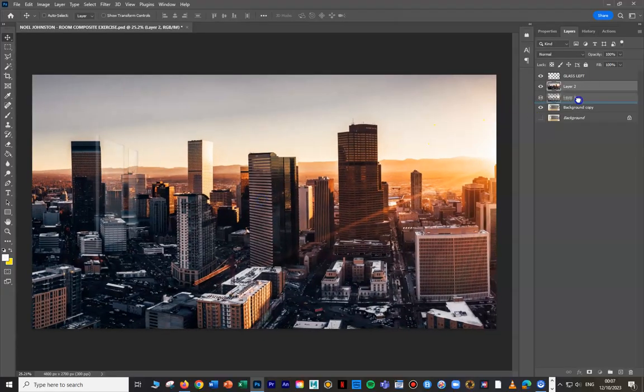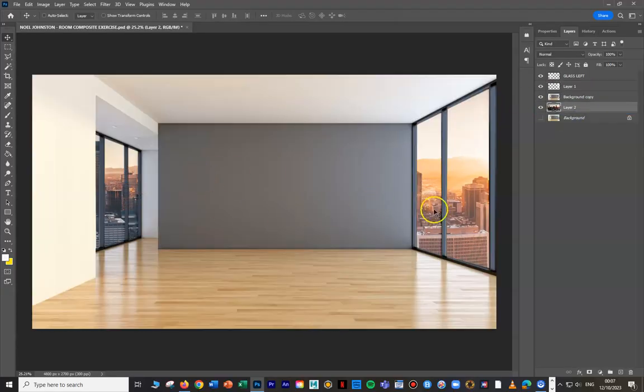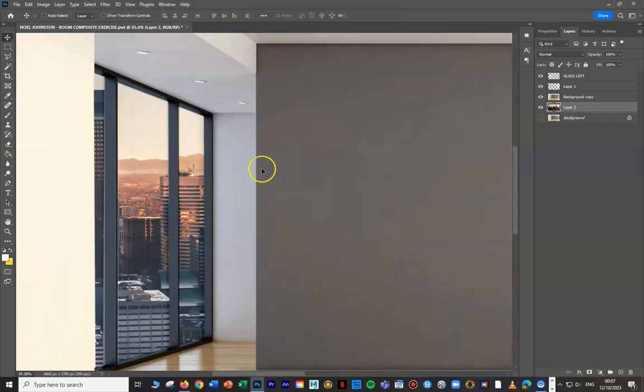Now I have to drag it to the back. And you can see I can now see it through. So I'm going to hide the room. You can see I can now see it through the glass. But I'll probably also be able to see that the glass isn't perfectly positioned. So I'm going to move in on this and click on left glass. And you can see it there. I'll just tweak it down using the arrows.